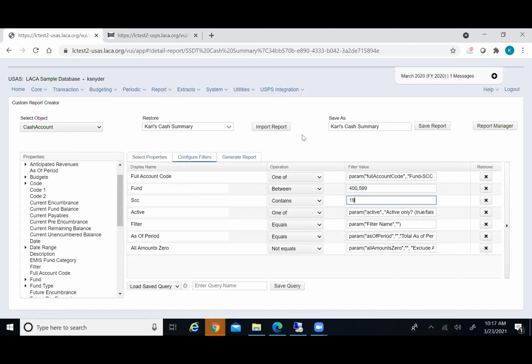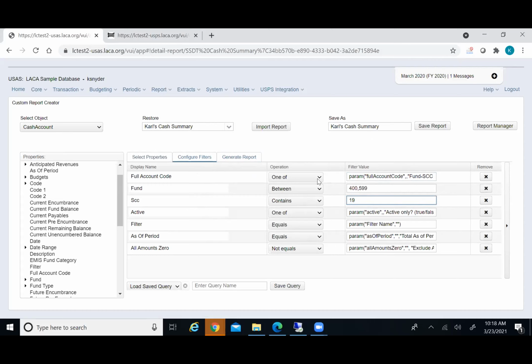But I'm not modifying the SSDT version of the report. I'm either just in here running this on the fly, or I'm going to save it as my own version of the report. So it's not like you're permanently changing SSDT's report. You're just customizing this to accomplish what it is that you set out to accomplish this time.